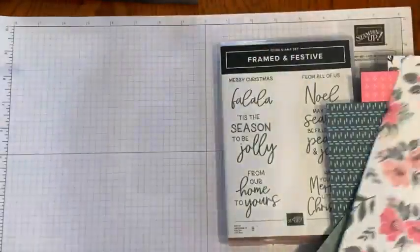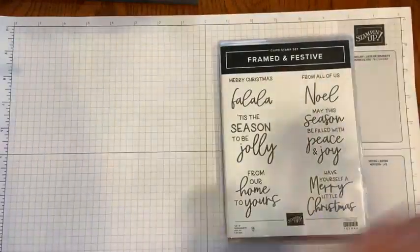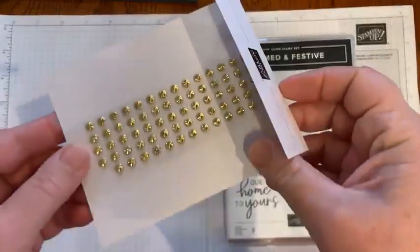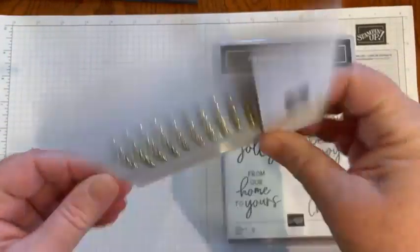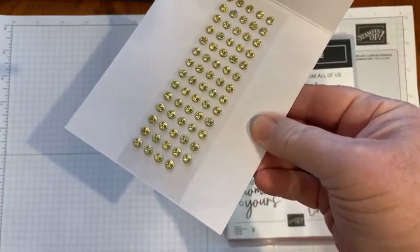So that's an introduction. There's one more piece that you're going to have to have because they are the gold adhesive backed swirls. I'll show you how I used some of those.